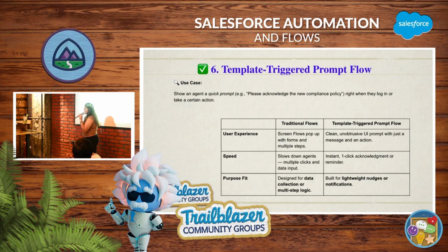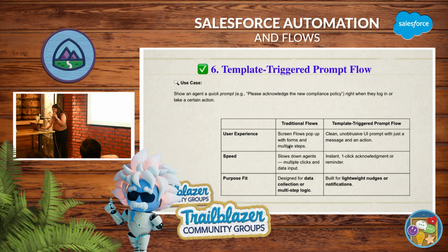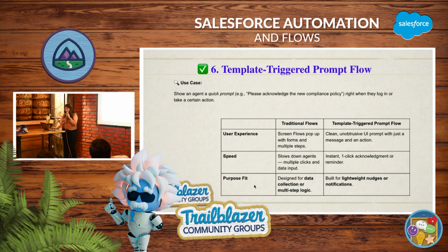So that's why for that situation, Salesforce has created this new type so that these kinds of requirements can be accommodated in a standard way. So we have template triggered prompt flow. As you can see, this user experience, speed and purpose fit is the reason why Salesforce has introduced it. Traditional flows that pop up with a form and multiple steps, we really don't need it. We just need a small box over there.